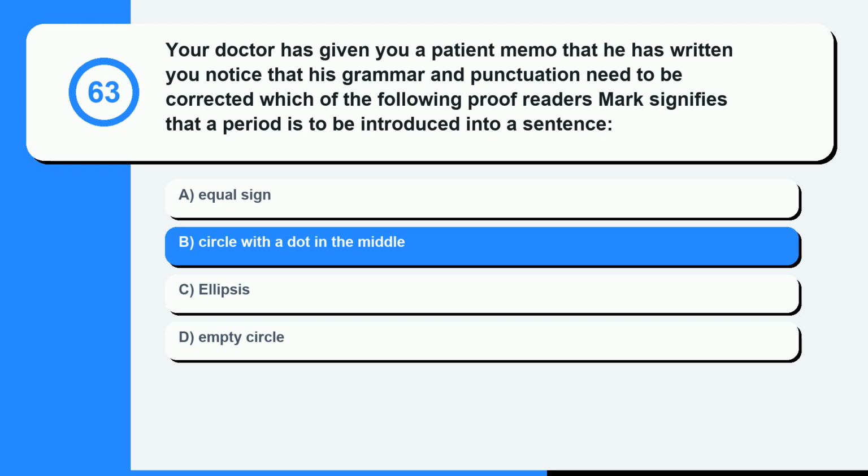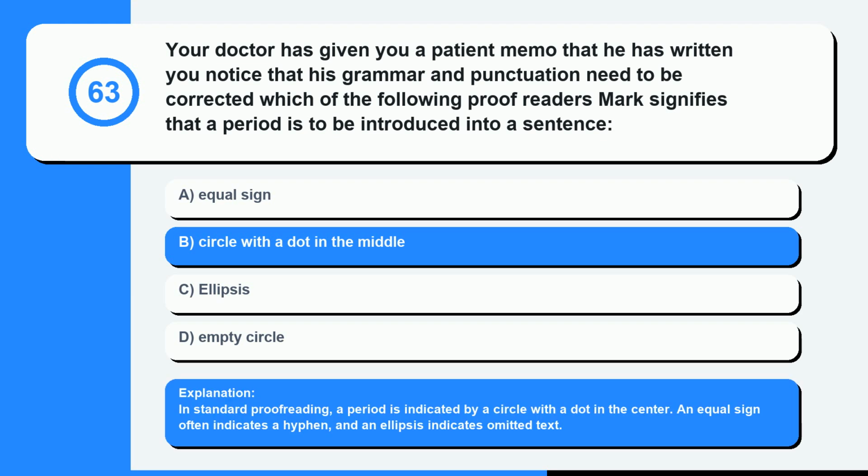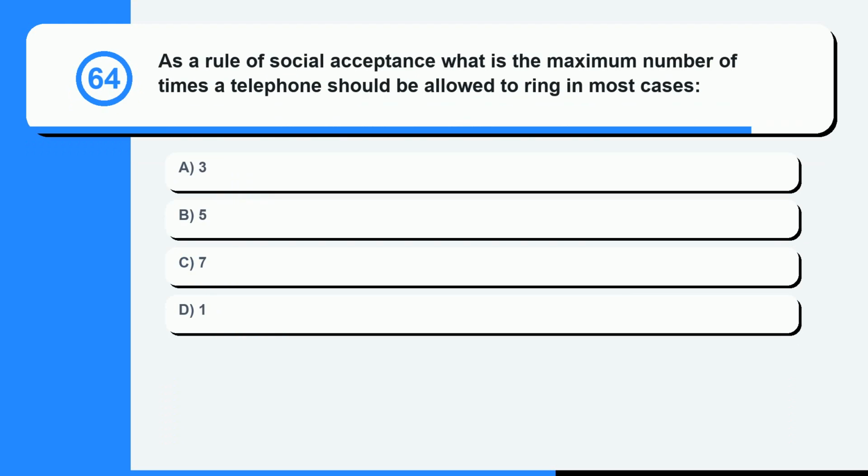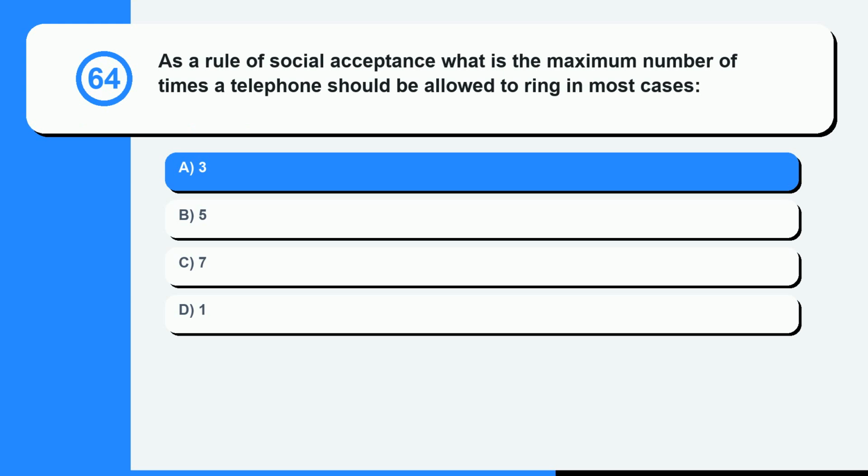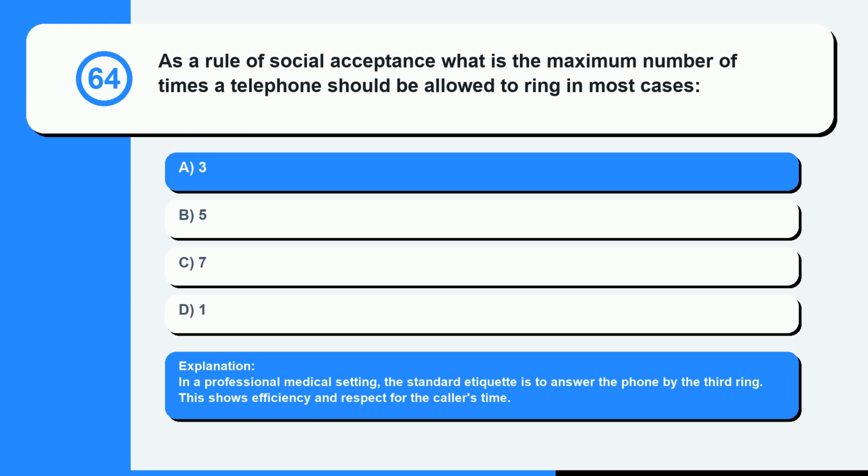Question 61. A patient's urine tests positive for glucose. The doctor asks you to confirm this finding. Which of the following would best confirm this finding? A. Run the urine on the handheld glucometer. B. Have another MA do a repeat dipstick. C. Run a Clinitest. Or D. Run an acid test. The correct answer is C. Run a Clinitest. A Clinitest, copper reduction test, is often used to confirm the presence of glucose or other reducing sugars in the urine when a dipstick is positive. An acid test is used to confirm the presence of ketones.